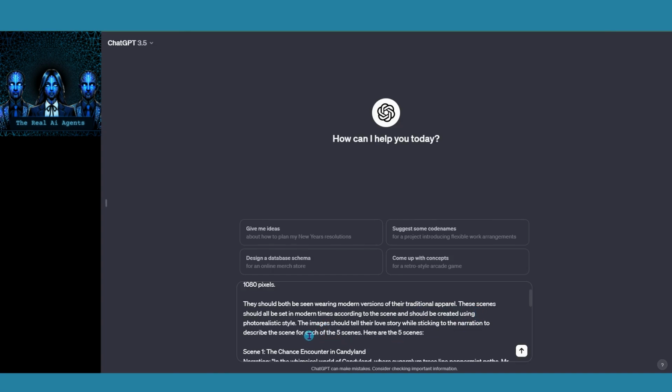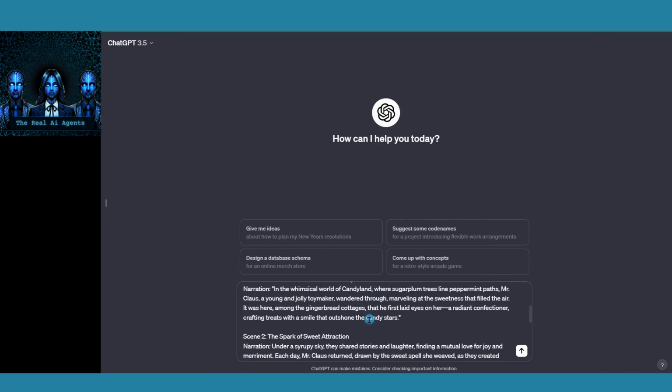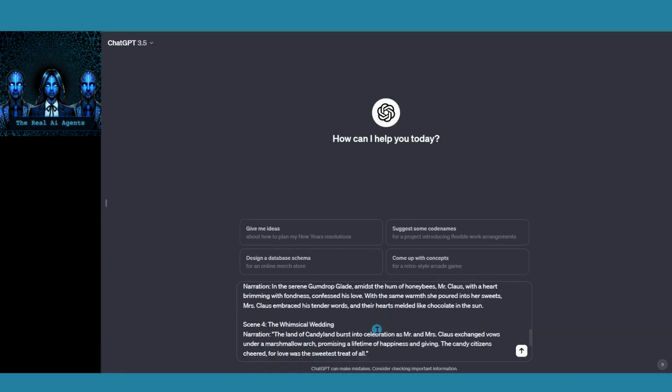You could do that in any style that you wanted. If you wanted this to be in a dreamland or in the Candyland realm itself, you could type that in and it would use its imagination to create those perfect prompts for what you're looking for. But you can see I brought in each of the scenes exactly from CapCut, just copied and pasted it right in so it would know what each scene was. And then I'm just going to hit this arrow here to send the message.